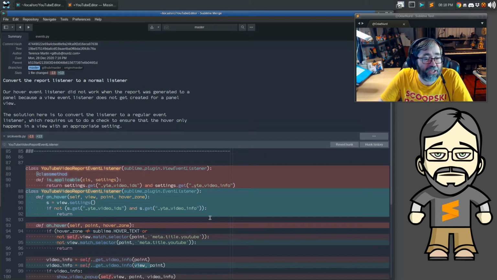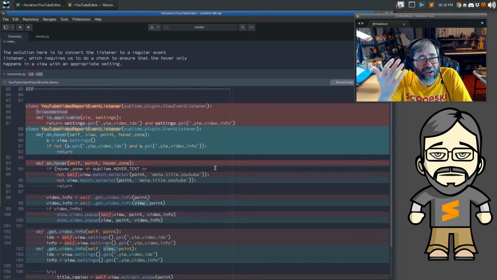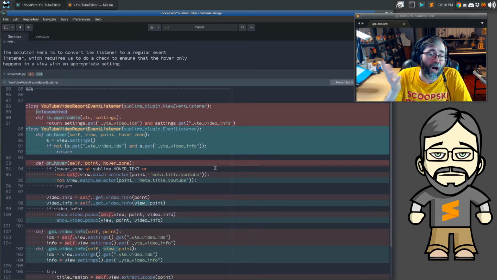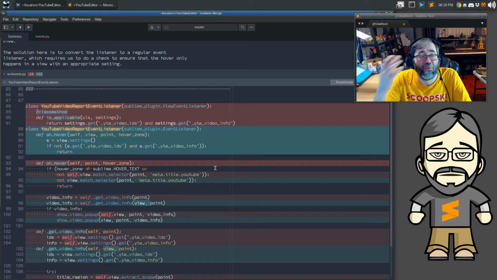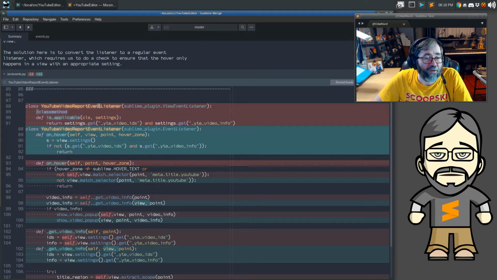Now, one last change that happened here, which is something that I actually noticed first, and I spent a bit of time trying to figure out what it was that was going wrong, and it didn't occur to me at the time. I decided to just set it aside. But the hover pop-ups, as we implemented them previously, before this change right here, didn't work if the output was displayed in a panel, which is what the default settings are set to, which is why I noticed this. And that's because we were using a view event listener and telling it that it only applied to views that have a list of video IDs and video information inside of it so that it could actually know what to display in the hover pop-up.